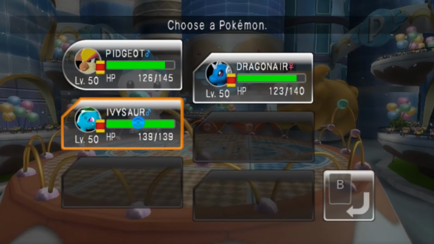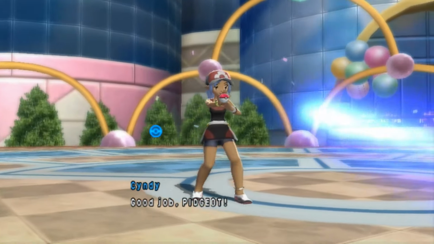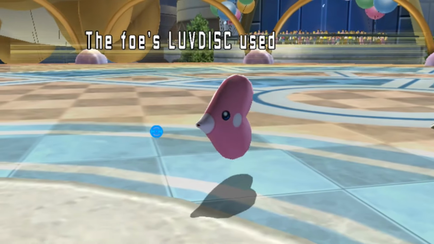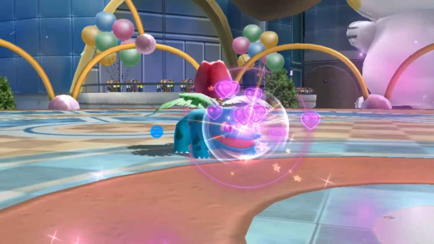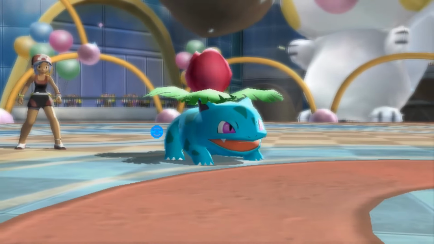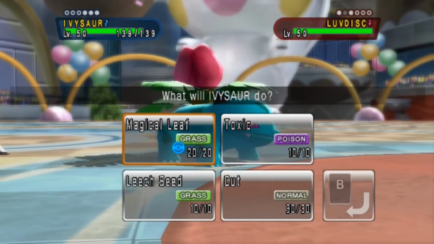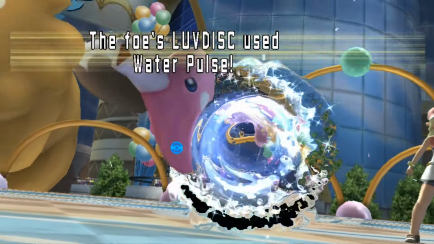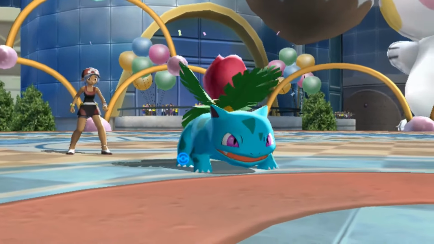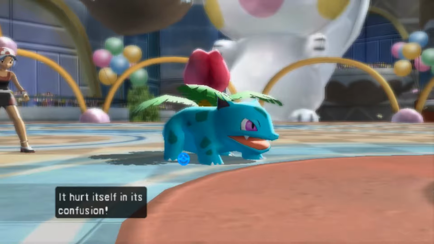Now I will switch in this instance to Ivysaur, because I want to make sure I survive this battle, because we're only one battle away from the champion of this. Sweet Kiss. Ivysaur became confused. Brilliant. Just what I always wanted. Come on, Ivysaur, you can break through it. Oh, no! It attacked itself!